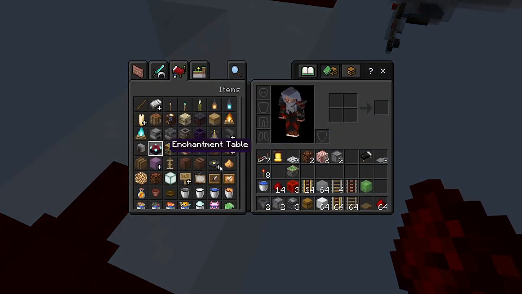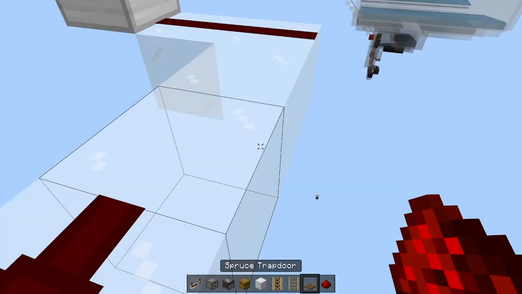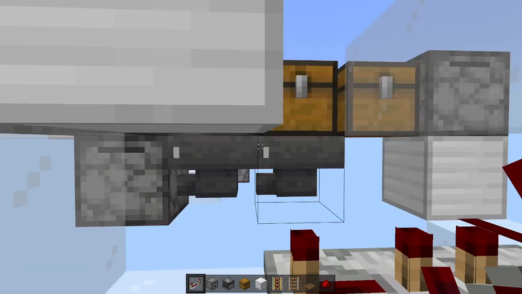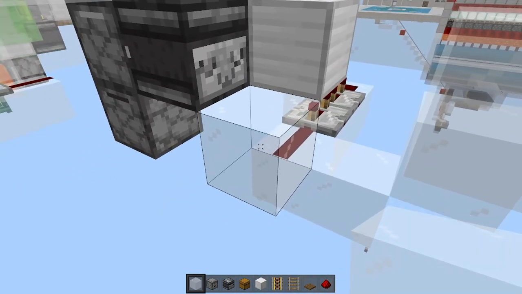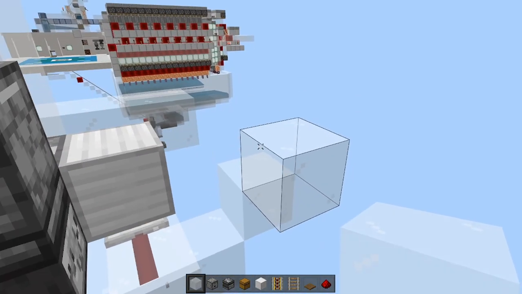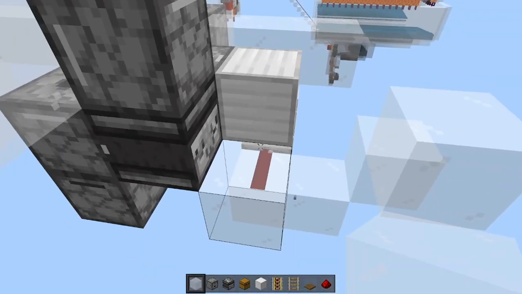2, 1, 2, 4 tick repeaters. Now these repeaters are specifically to give you one apple. So over, and then we're going to go up, over, and that is it for that.